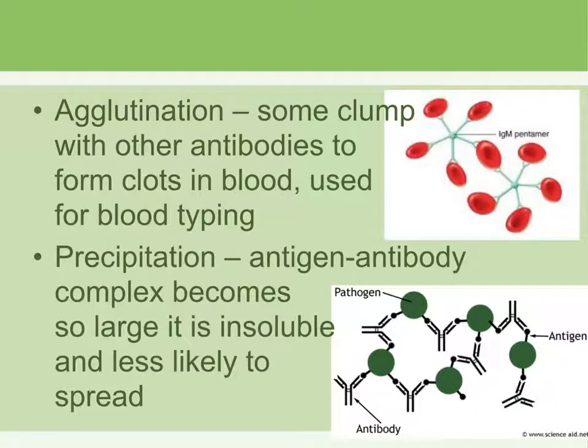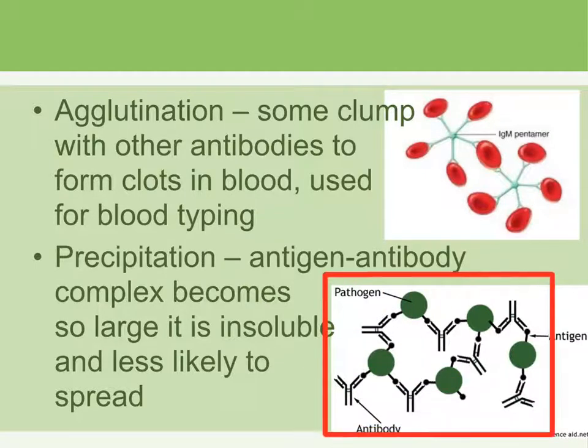Precipitation is very similar to agglutination, but in this example it could involve any of the monomers too. The various antibodies all join together and create one huge clump. If you have a liquid like blood or any kind of fluid, these pathogens will become one clump, and they will settle out and become a solid, insoluble material in the liquid.